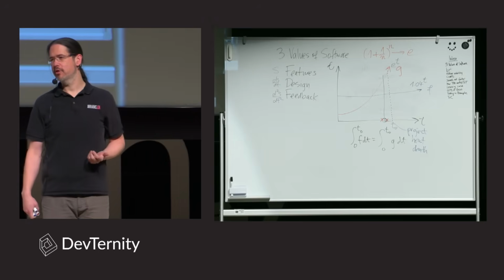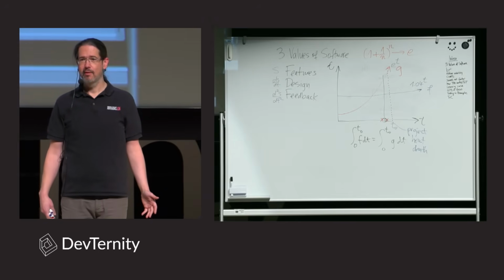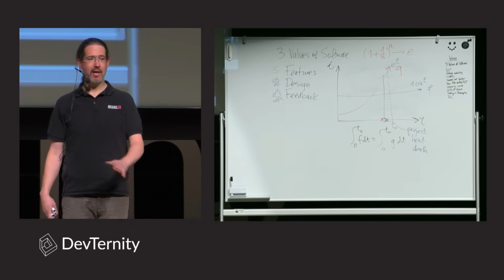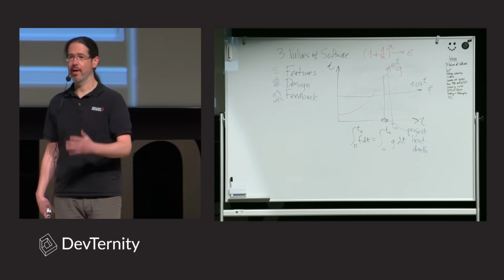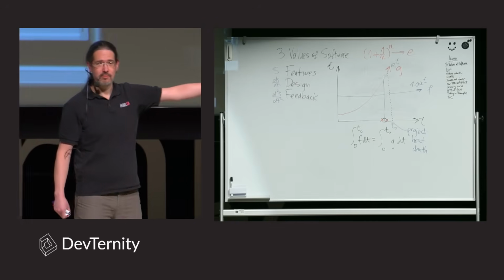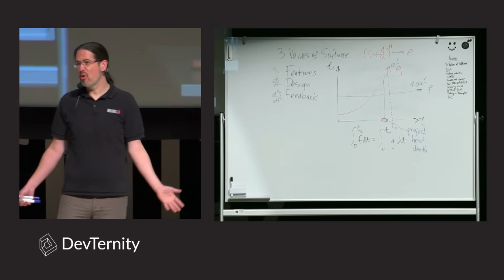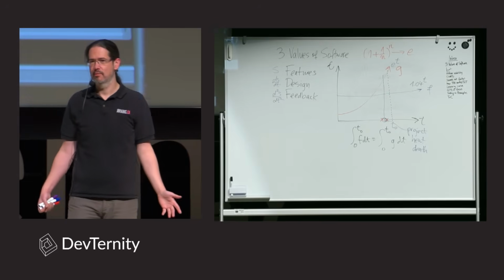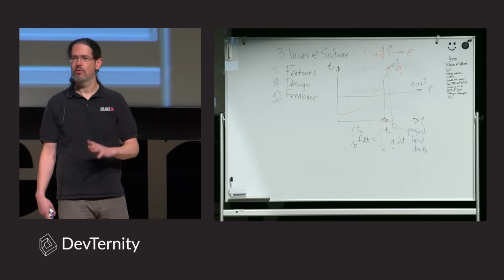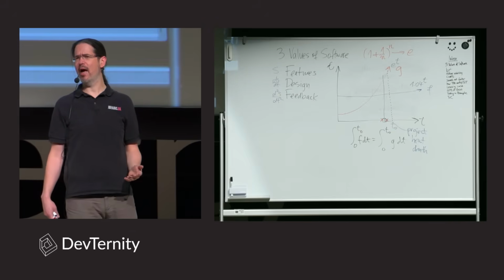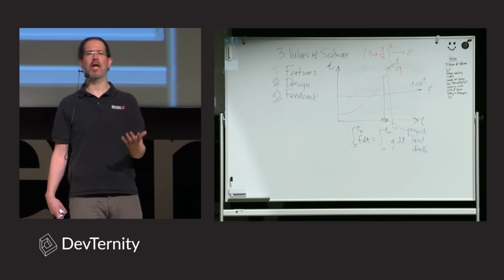One of the most common questions people ask me when I do TDD training is, when do you not do TDD? And one of the few times that I say with absolute certainty that there's no point in doing TDD, there's no point in doing evolutionary design, if you are certain that the project will be dead before T0. You're going to throw it away in 3 weeks? Who cares? You have absolutely no intent in continuing the project after then, don't worry about it. You're only going to use it 4 or 5 times, who cares? You don't need any of that stuff. Evolutionary design is not going to help you.